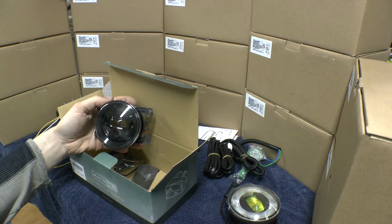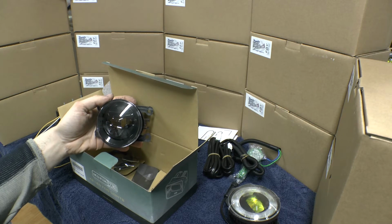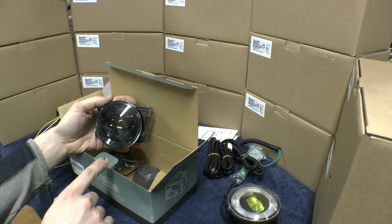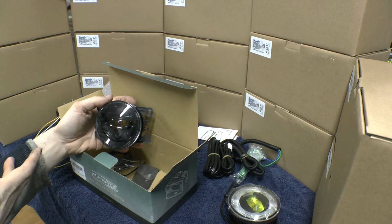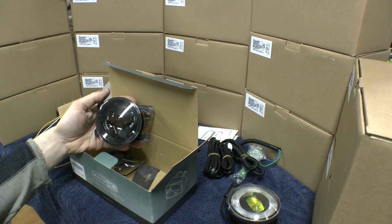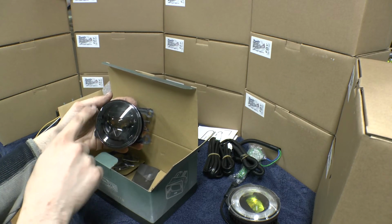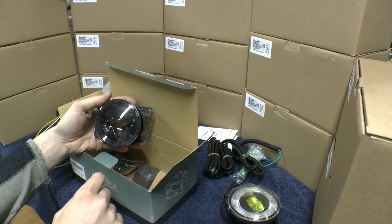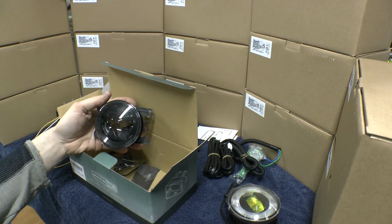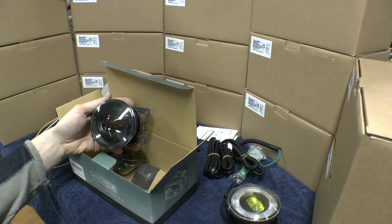I use these. I actually plan on putting a set of these on my Legacy. What's really cool about these, I can actually open them up and put a color flow halo in it. So if you ever have a car that I'm doing a set of lights on and you want to put color flow halos in a fog light, these would probably be what I would use. These are perfect for opening up. An 80 mil will fit right in there perfectly. I can run the wires right out the back, seal it back up, and it looks perfect. Looks awesome.